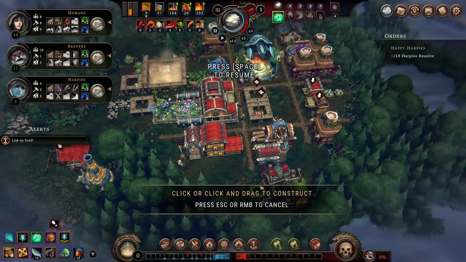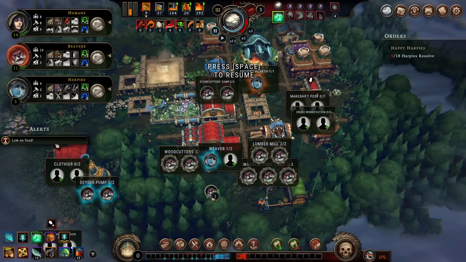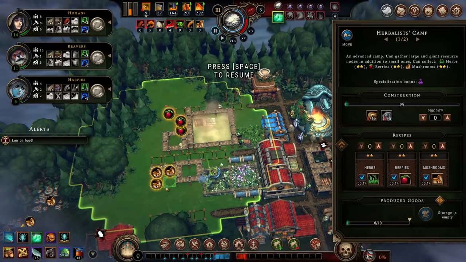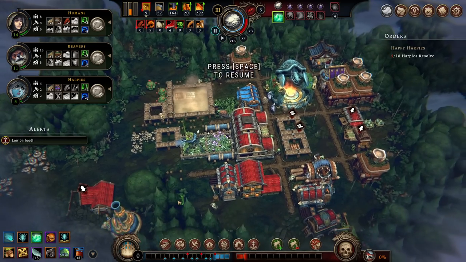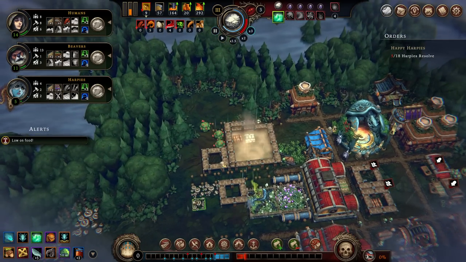Let's just extend those out a little. I will need to free up some harpies in order to work those as well, but that's okay. I don't think that's going to be too much of an issue for us to do. Herbalist camp number one, herbalist camp number two. Is that going to be enough to feed the entire facility? One hopes.